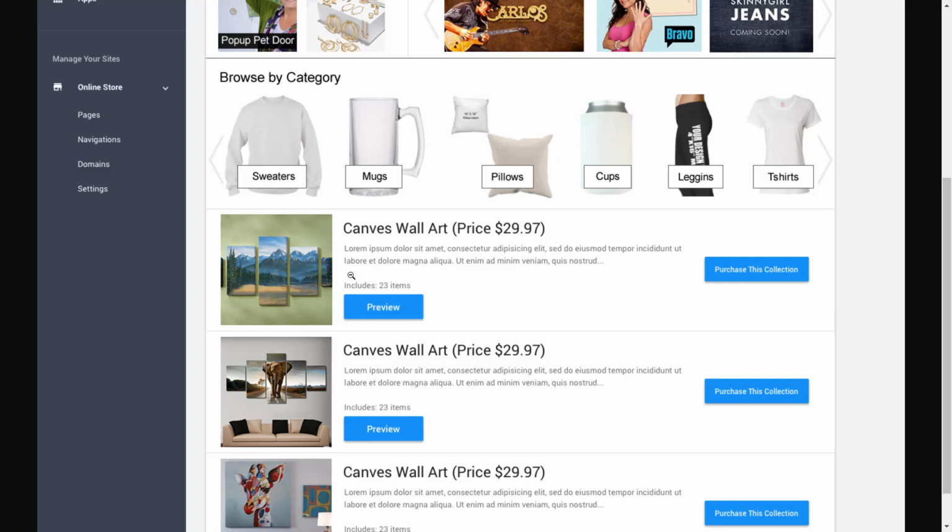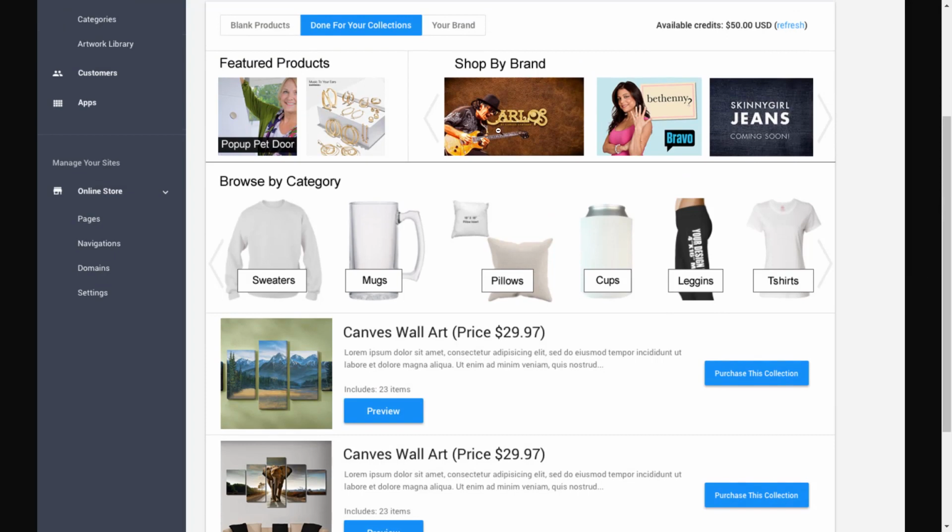So they might purchase this collection. This collection might have 5 or 6, or here's an example of 23 different wall art items that already have licensed images. They're already set up and configured and ready to go. And all they need to do is purchase it. These products get sent into this user's LaunchCart store, and they can begin selling it within seconds. It's already tied into our fulfillment center, our print-on-demand shipping center. So there's literally nothing they need to do other than pick and choose which collections, pick and choose which products they want to buy, press a few buttons, and it's in their store ready to go. It's that simple.